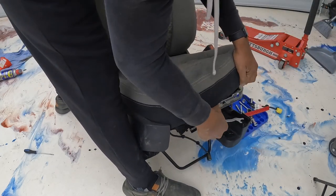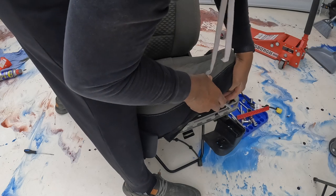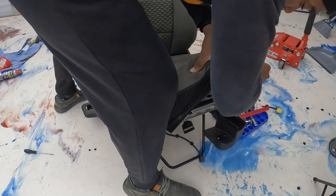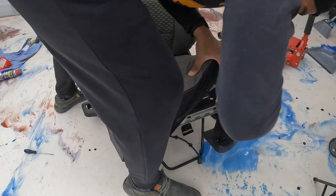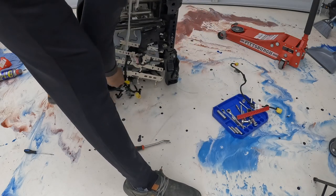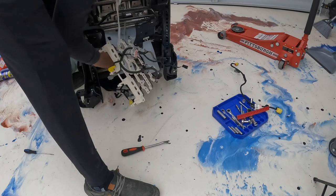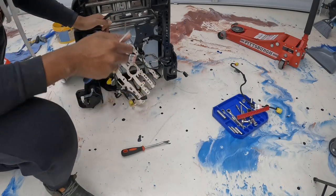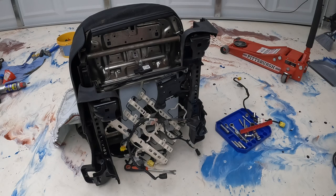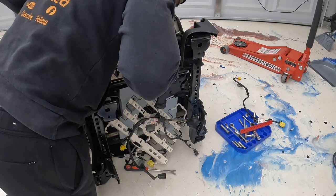Now, this is up, the removal trim tool. What I'll do is just move it until I get right under that clip and then pry it, and it's out. See it? So now if you flip it back over, all you're doing is just sliding it out. So you see that sensor came all the way out. Now there is a clip behind this sensor.